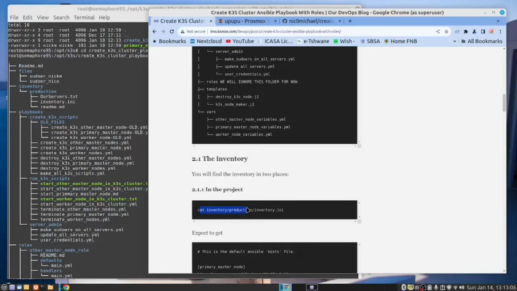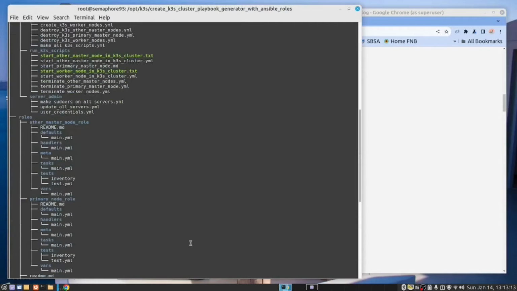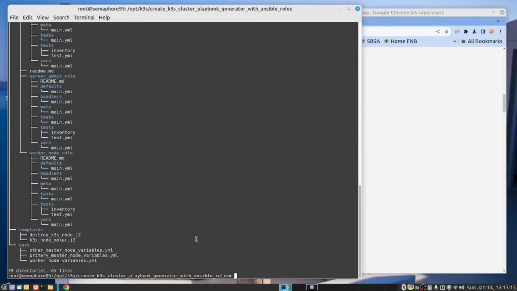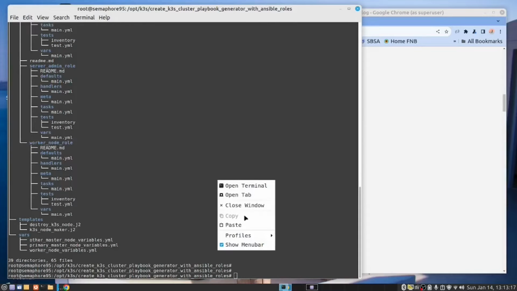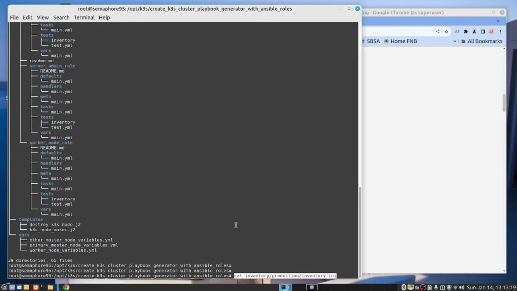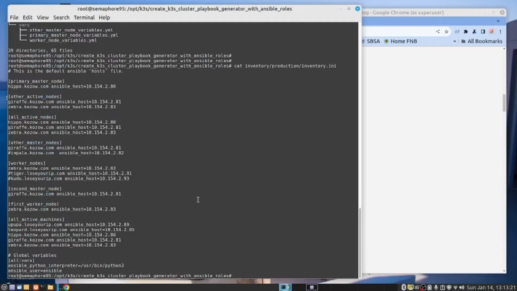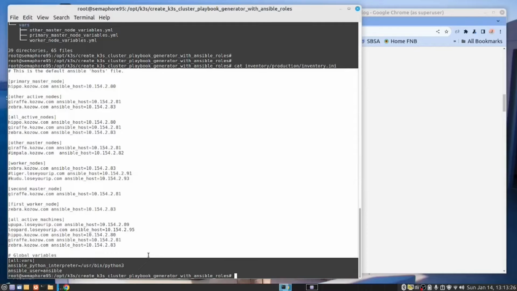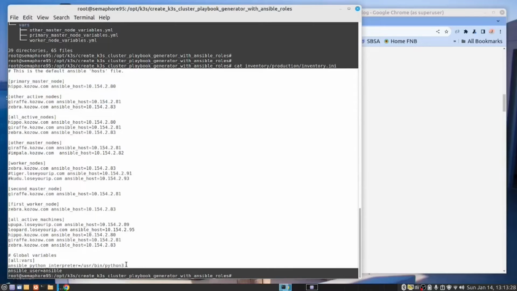So let me run this command. And now we have the inventory file. This is the content of it.